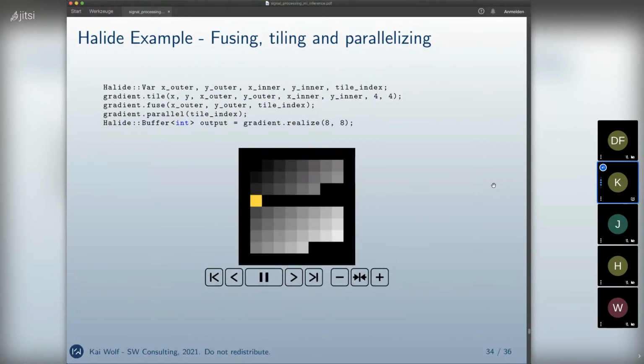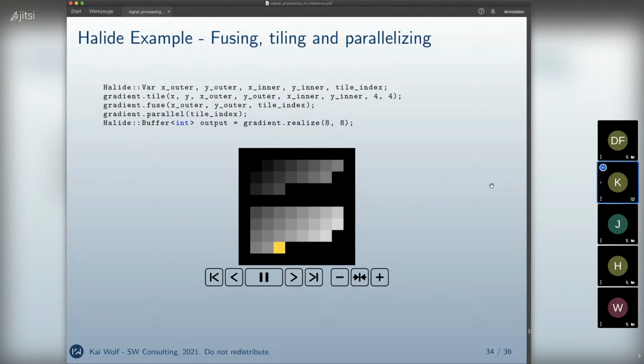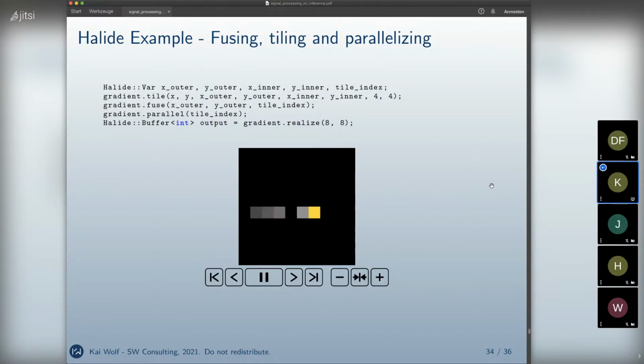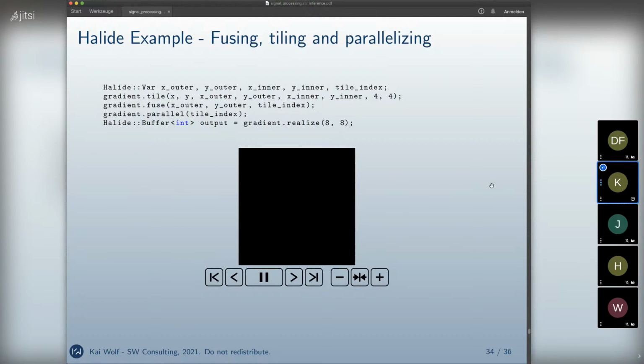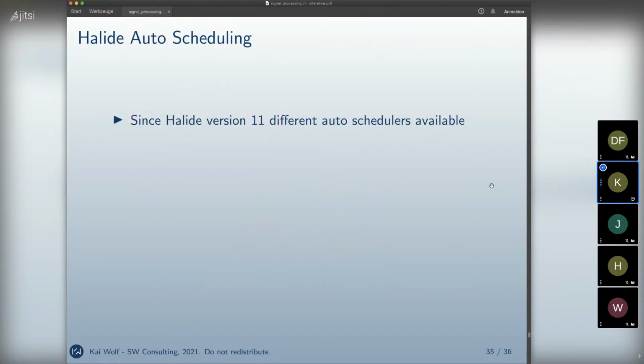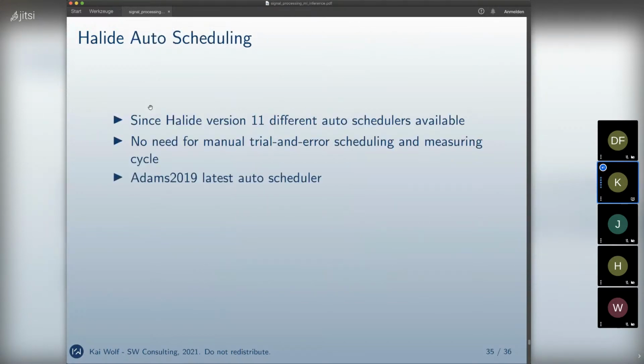And if you happen to not be as experienced with this kind of work, so you say, okay, I could play with it, but I'm not experienced, I do not know what I have to do here, or how to fill up my cache, this is also fine. Since Halide version 11, Halide ships with a so-called autoscheduler. This autoscheduler creates a somewhat optimal schedule for your problem without you having to do any of this stuff here. And the most recent, or the most popular one, is the Adams autoscheduler.